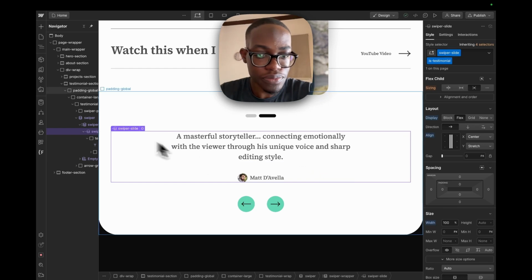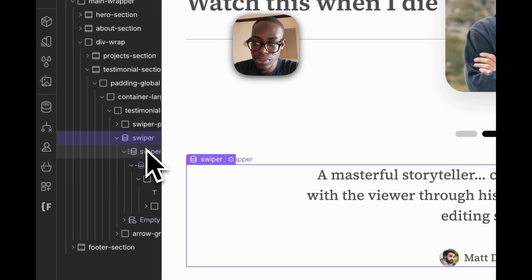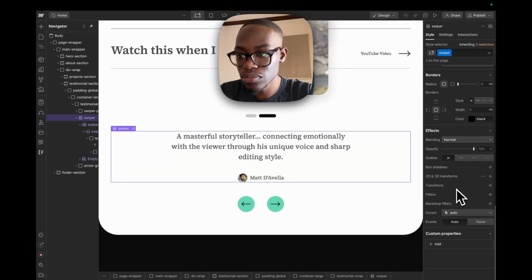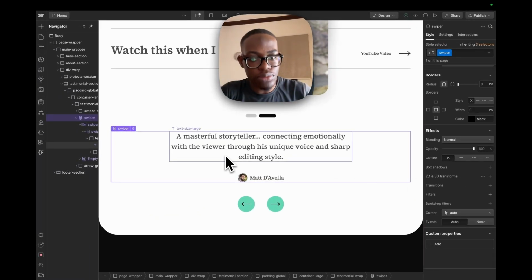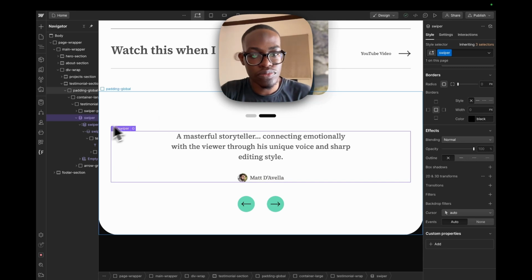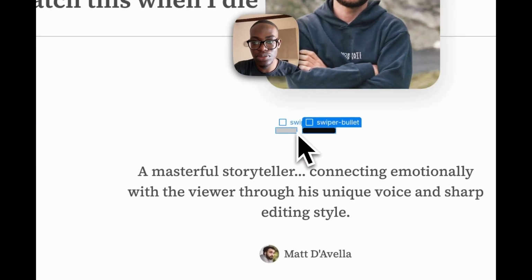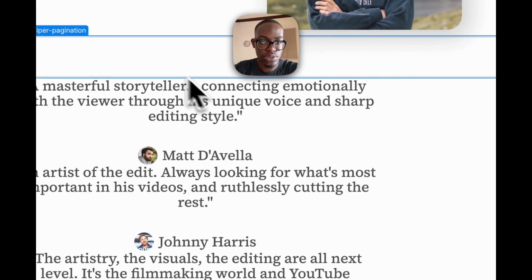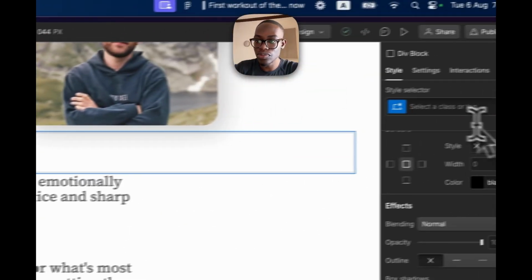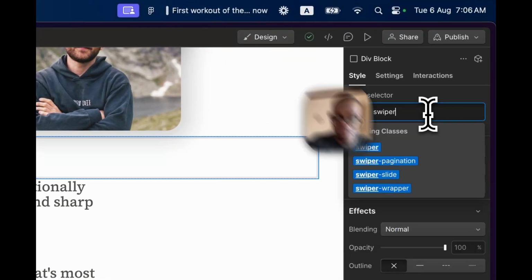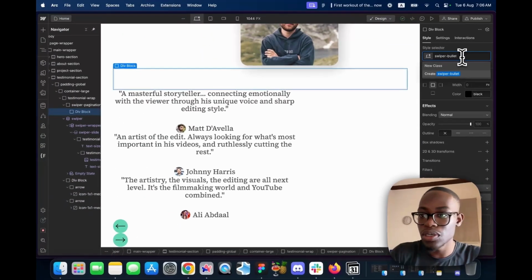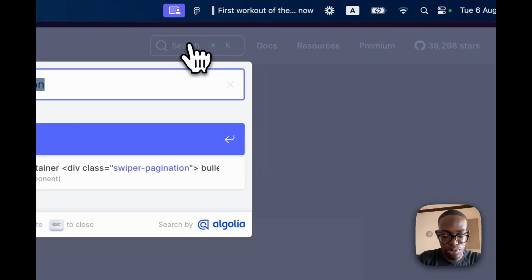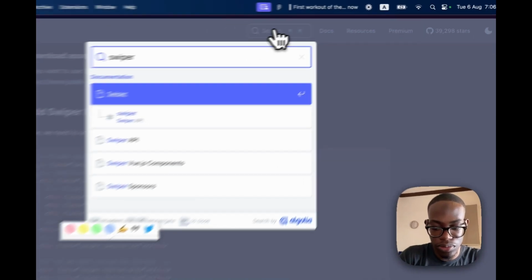Okay, is that it? So now let's come here, swiper, no style. I will give swiper 100% overflow hidden. What else? Yeah, this one is not swiper bullets. Remember, swiper bullet active, swiper bullet. Let's do that now too. In this other one, let's do that. So this one is a swiper bullet, swiper bullets, and that's the one I couldn't find in the documentation. If you press search, swiper bullets.